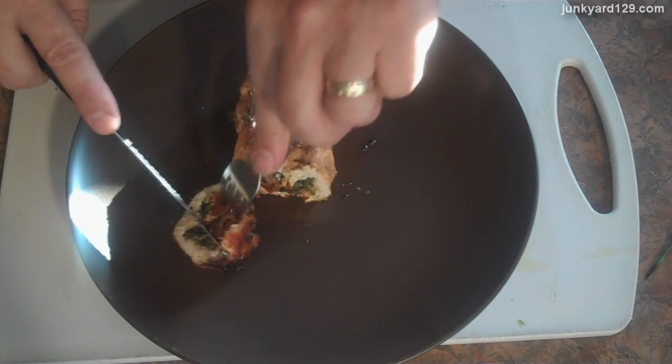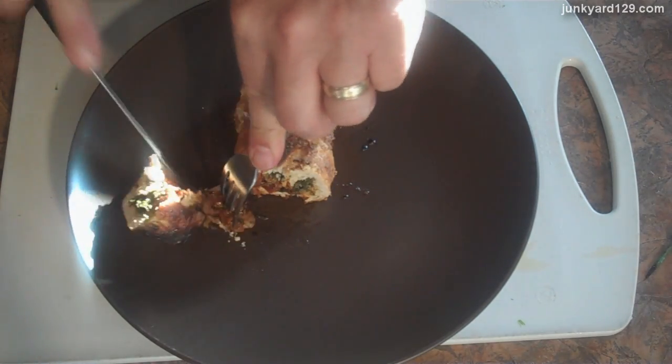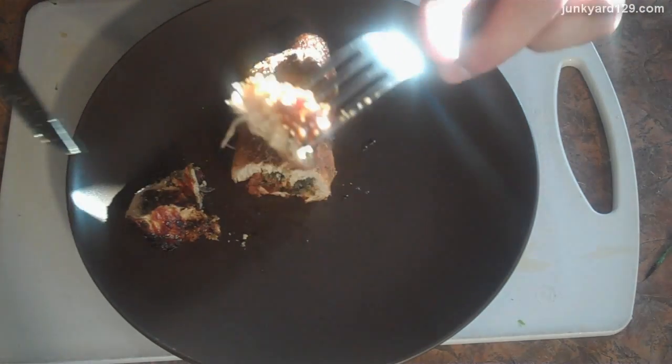Let's go ahead and take a bite of this thing. Very nice. Alright. Wow. As always, what a fabulous combination of flavors. The tomato, the spinach, the cheese, all blends through the meat. Another successful meal. Wow, this is great.